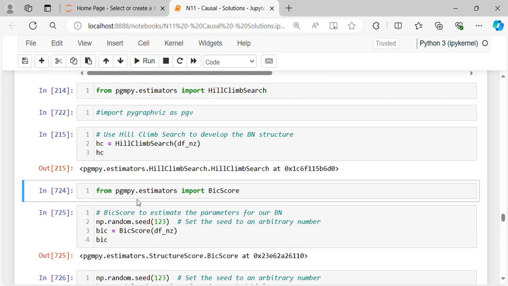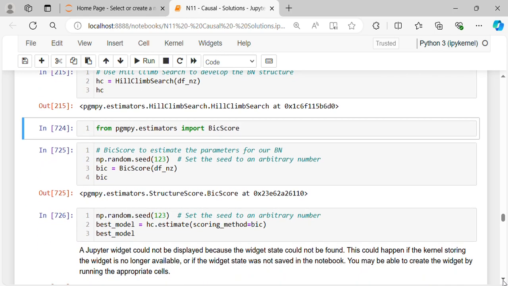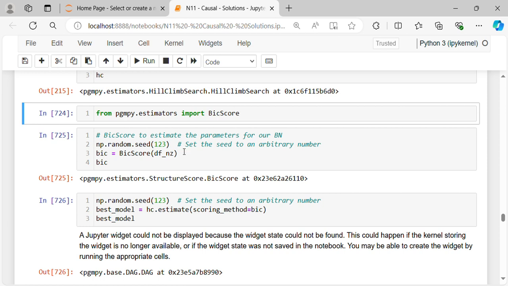From pgmpy.estimators, import BicScore. BicScore is to estimate the parameters for our Bayesian network.